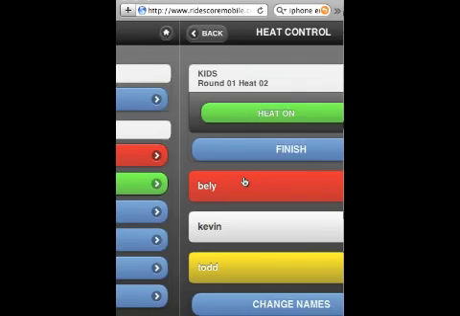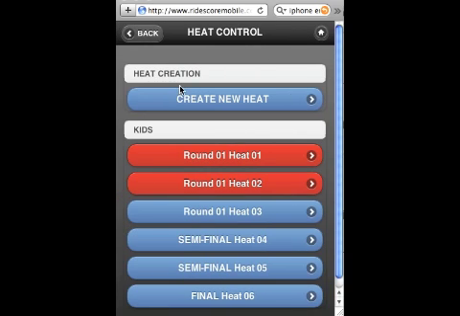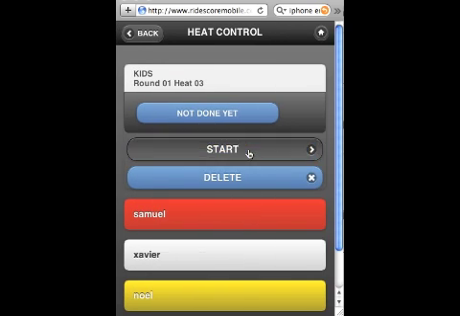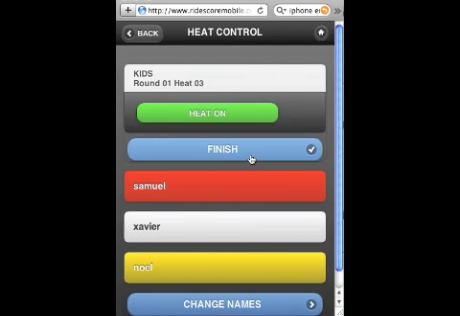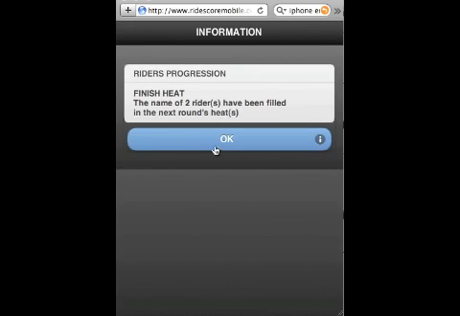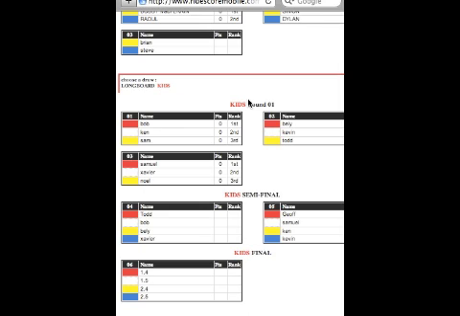Round 1, heat 2 finished. Same information box. Round 1, heat 3. Start, heat on and finish, same information box. Okay. Now let's have another look at the elimination ladder. Here we can see the semi-finals ready to go.